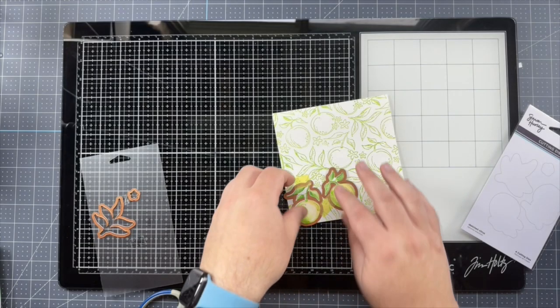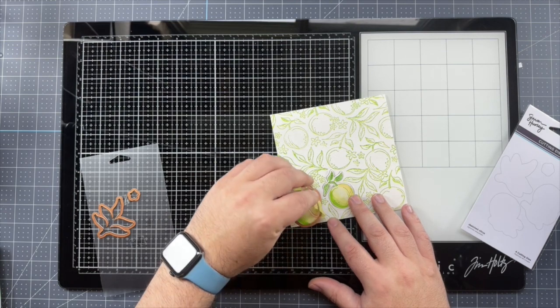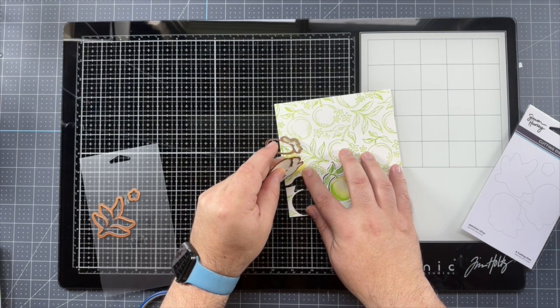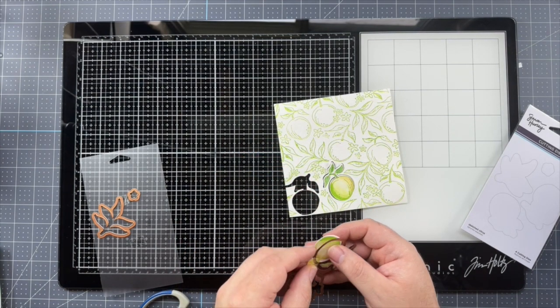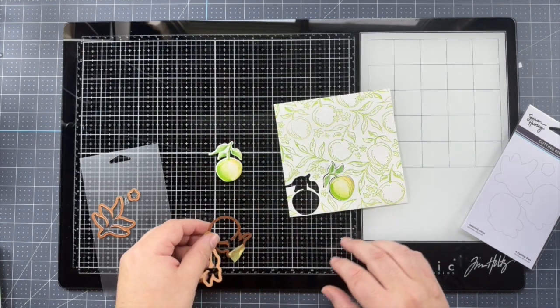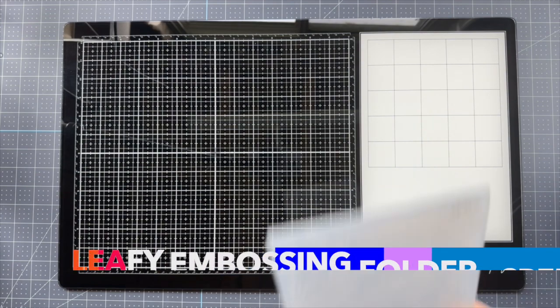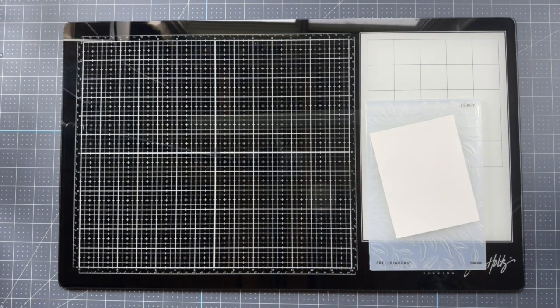So here's the coordinating dies from Spellbinders. I was a little off center on that one. And when I was looking at the leaves of the sketched citrus background stamp, it reminded me of an embossing folder that I absolutely love and I haven't used recently, probably since the spring. So I've got the Spellbinders Leafy embossing folder here, and I'm going to emboss a watercolor card front.